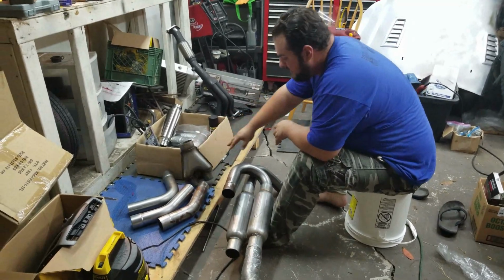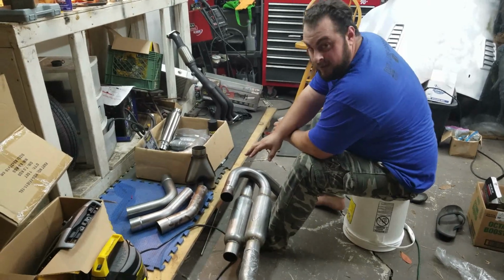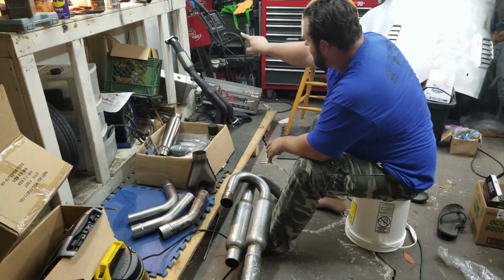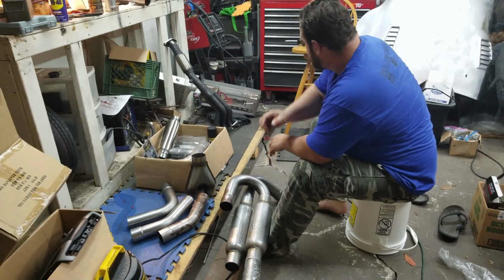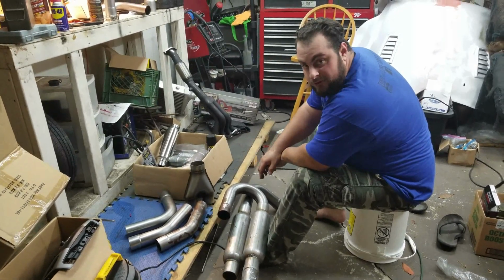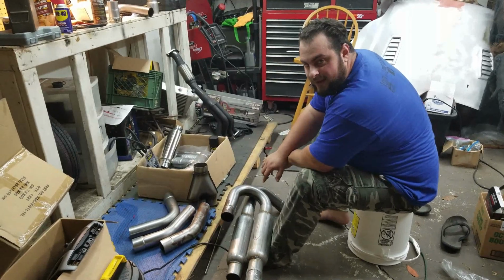With this video, it's basically just mocking this up, which is the whole rear section. And then in the next one, we'll go ahead and install that. We are going to go ahead and cut the fitting off and probably spot weld in that fitting or that V-band. I probably want to use your welder, though, with the gas. So I need to get gas. You need to get gas.